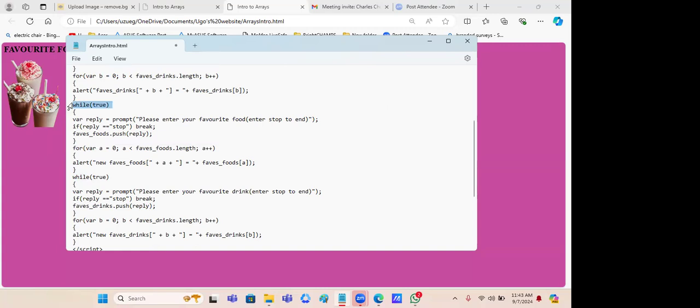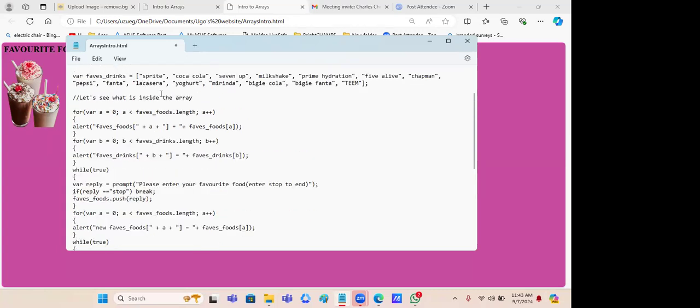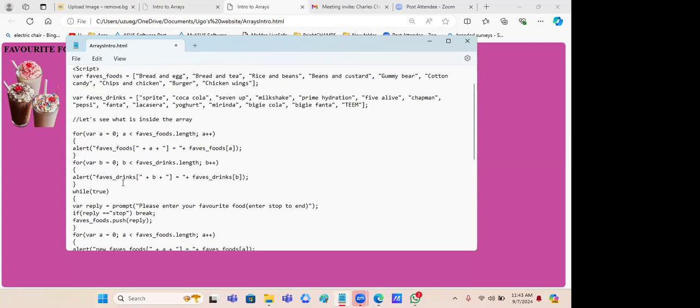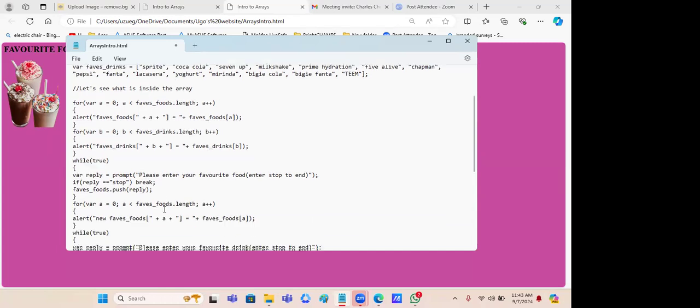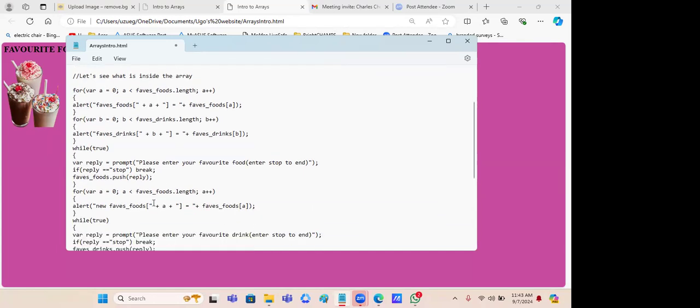Yes. Okay. So it's not actually that one I'm going to touch. Can you see your for loop there for favorite food? Down inside the one that came after the while loop for favorite food. Okay, yes, exactly.